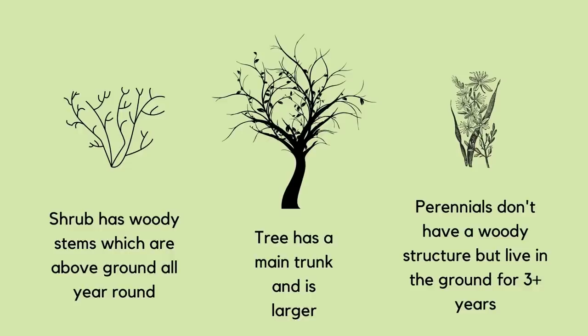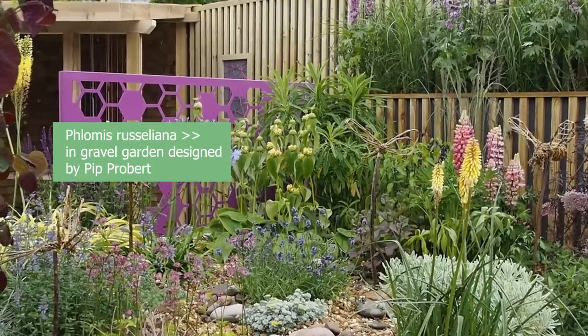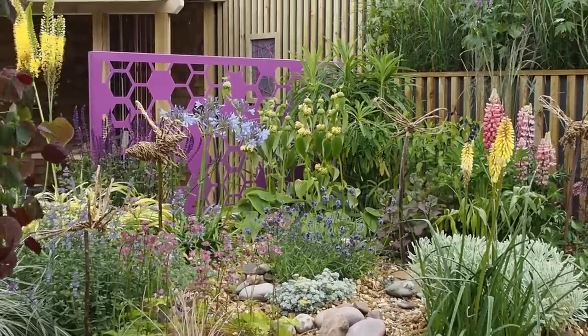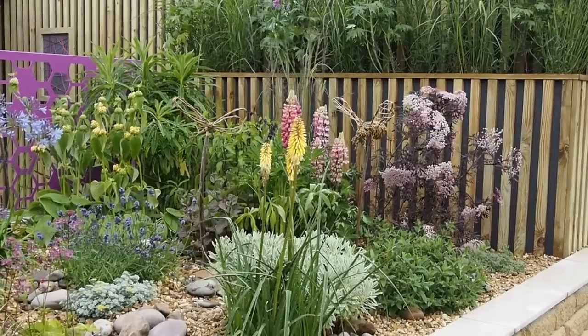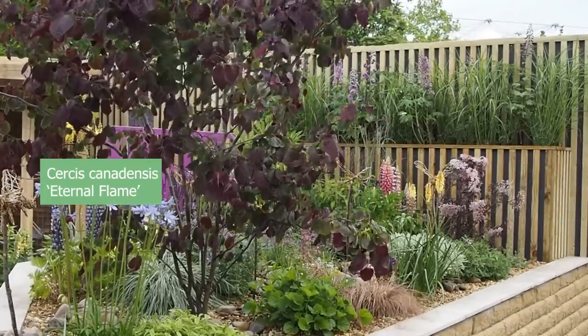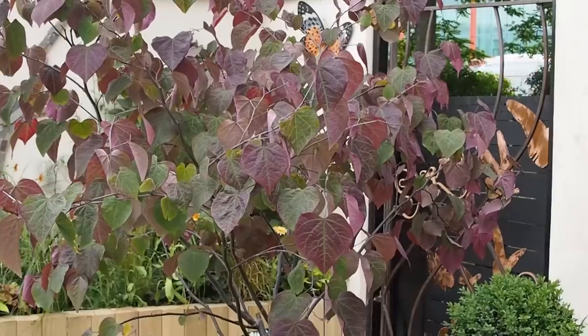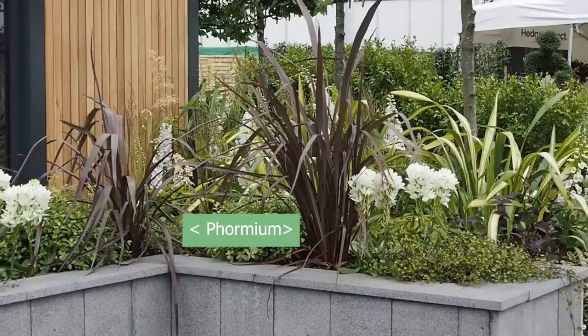Shrubs are woody plants that stay above ground all year — deciduous if they lose their leaves in winter, otherwise evergreen. They've fallen out of favour, but there were some really nice contemporary uses. One garden was planting shrubs in gravel, which is a great option as more parts of the world suffer water shortages. There was Cercis canadensis, plant of the year last year, and old favourites like Phlomis russeliana, which look more contemporary in gravel. Phormium, the spiky-leaved shrub, was paired with pretty perennial planting and looked good too.